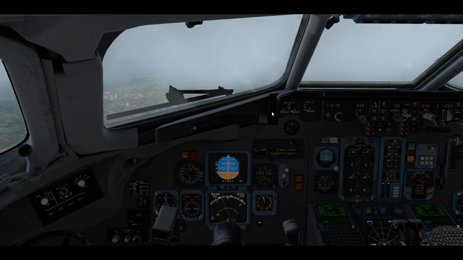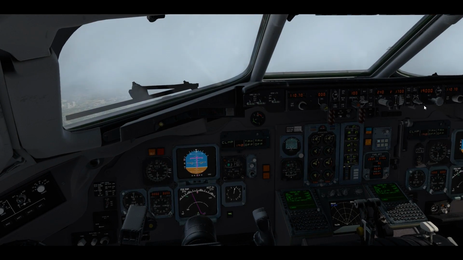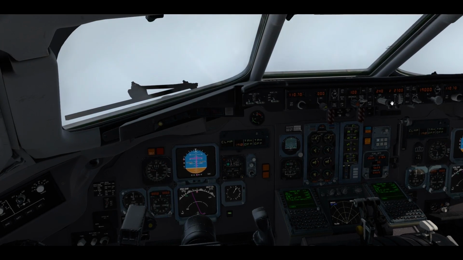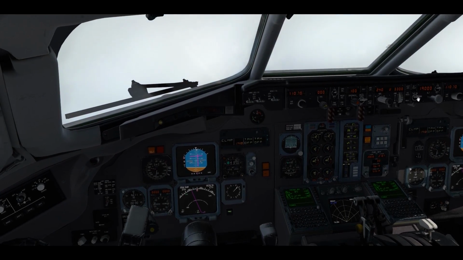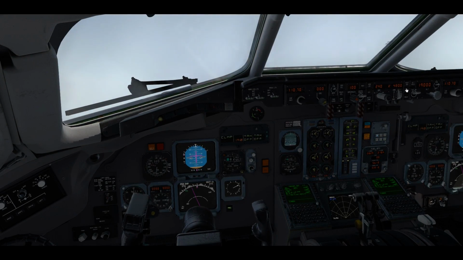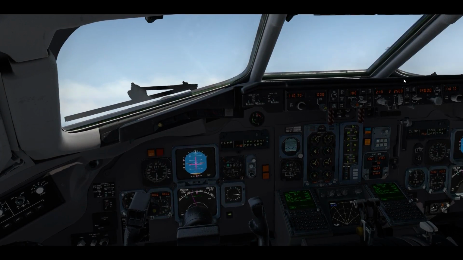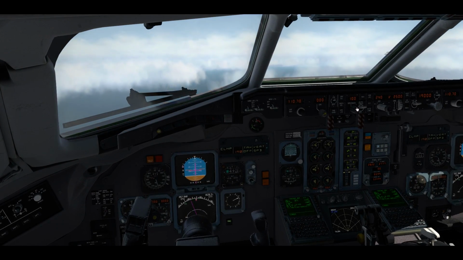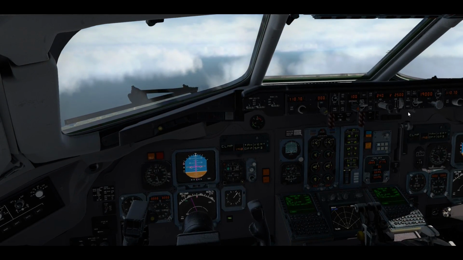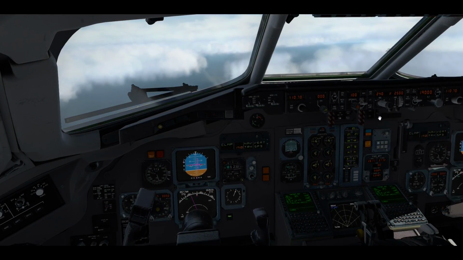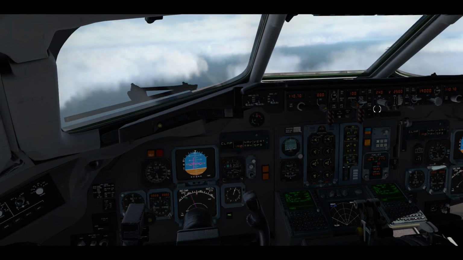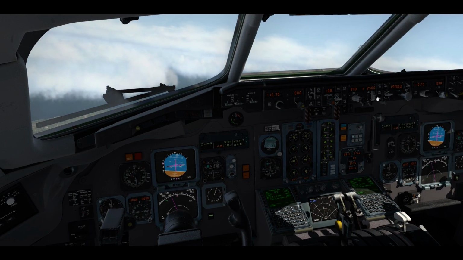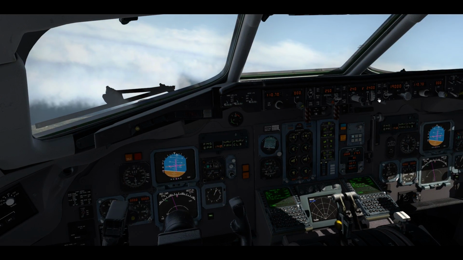Alrighty, so how do I turn the autopilot? I want a vertical speed, and that is extremely high. I don't know why it's trying to do that. And okay, let's go nav. I don't know what it's gonna try to do for the vertical speed. No, I want the VNAV climb. There we go.